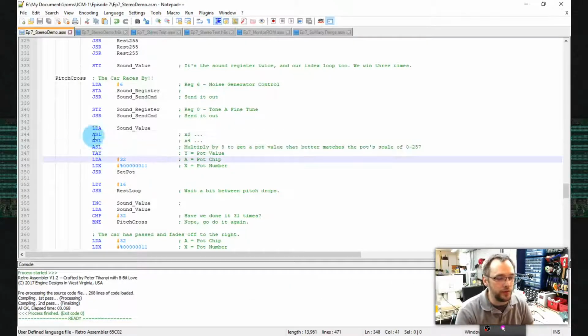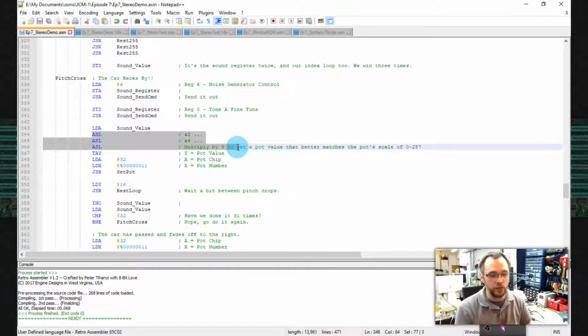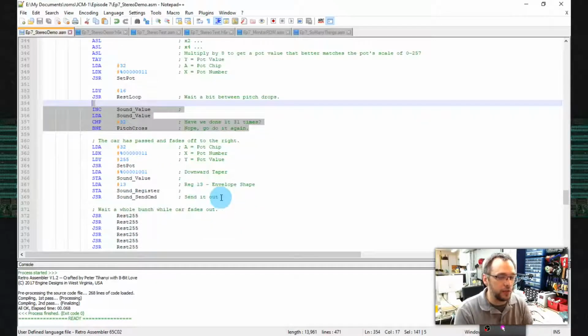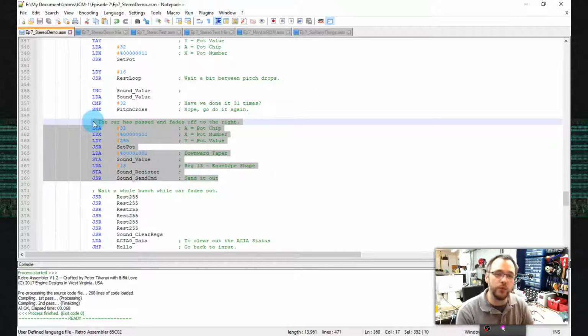So I do this math here to multiply it by 8 to make the scale of how I'm changing the pitch and the scale of how I'm changing the stereo match, basically, and I'm changing them proportionally, effectively. Do it 31 times, do it again, and then once it has shifted the value completely over, then we do the same thing we did before, except with a downward taper instead of an upward taper.